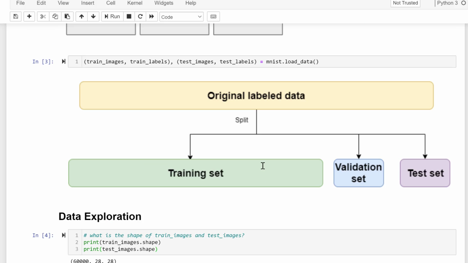So let's do a couple of things here. What we typically do in a machine learning application is we load in the data and then we split it up into what we call a training set, a validation set, and a test set. Today, I'm not going to use the validation set, I'm going to use a training set. And then once we create our model, we're going to test it against the test set to see how good our model is, how accurate our model is.